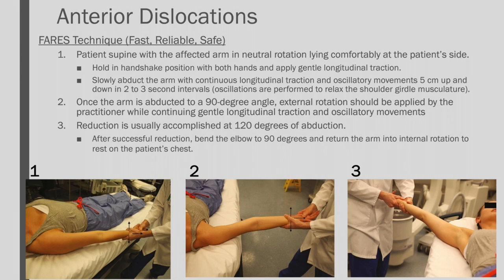Keep going. Once the arm gets to about a 90 degree angle, you want to start also externally rotating at the shoulder. Keep going. And usually by about 120 degrees, you will get the reduction. You usually feel a little clunk when the shoulder goes back into place. After that, you will put the patient back in a comfortable position, which is bending the elbow 90 degrees and putting it on their chest or stomach area. And for me, I like to see things.